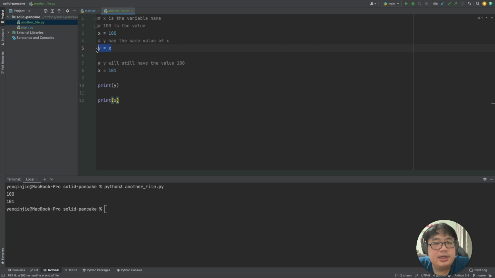It doesn't mean that it is the same value as x throughout, but it only has the value at the point of time when it is assigned. So you can see that the value of x has changed, but the y will remain.